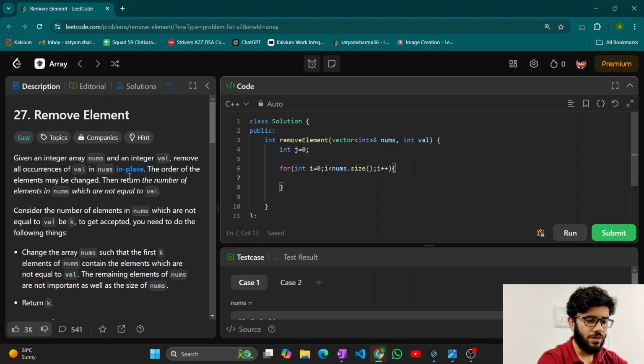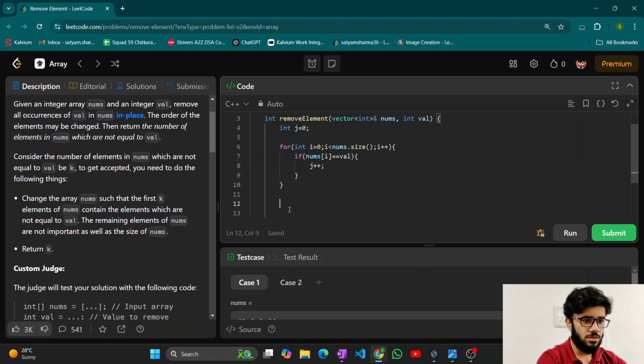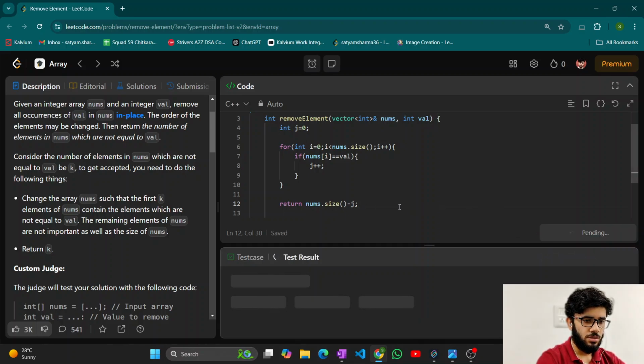Now if I add this condition, just to pass the test cases, I will write: if nums of i is not equal to val, then nums of j equals nums of i and j plus plus. In the end I will return nums.size minus j. Okay, now let's see if it works.